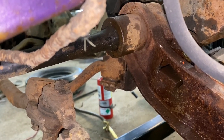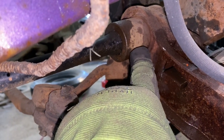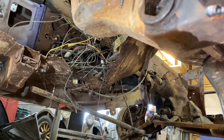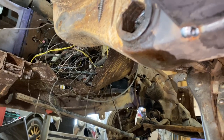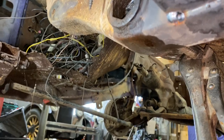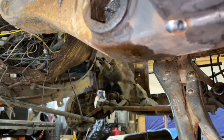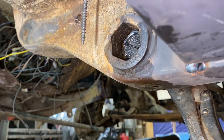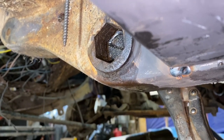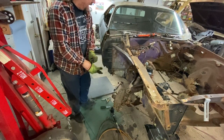I don't think I'm missing anything else at this point. This one is not budging. So I think I'm going to put a little heat here and a little heat kind of back here maybe. Maybe we'll just try heat on the front. I don't know where it's stuck, but it's stuck for sure. The seal was on this side, so I don't think this is the side the issue is, but it's being a little pot licker, so we may have to get a bigger hammer. Still can't get that thingy out of there.